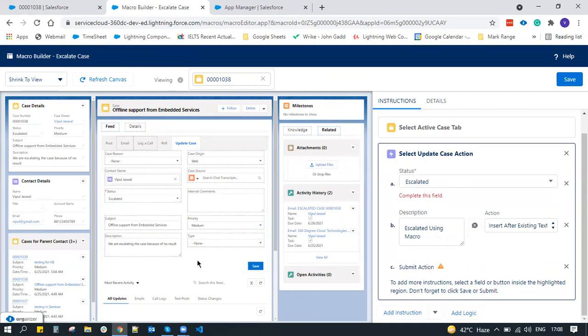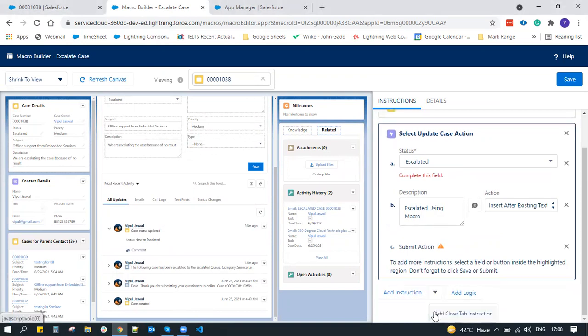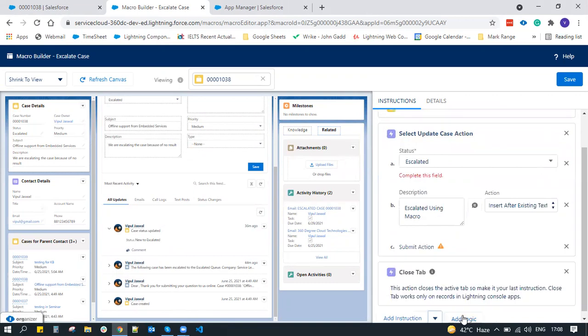Let's assume you want this tab to be closed automatically as soon as this macro fires. In that case you will see the add actions button here. So click on it, and add close tab instructions. As soon as you click on this drop down, you will see add close tab instructions.